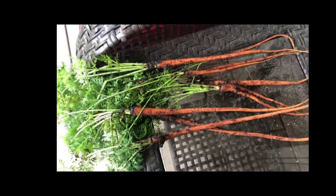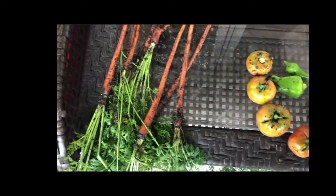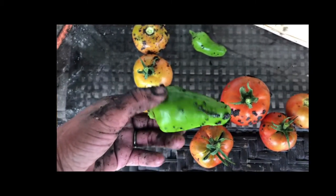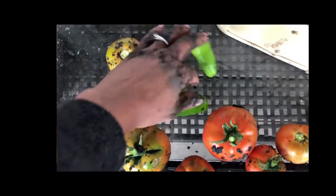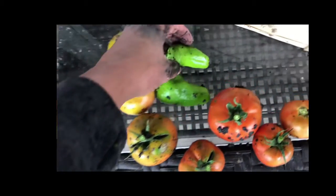But it was time to take them out. They were ready. So just a quick little minute this morning, guys, just to show you that I'm still out in the rain harvesting and just grabbing some stuff tonight for dinner, along with whatever peppers. Amazingly, these peppers are getting big outside. I didn't think they were going to. This is a jalapeno. We'll figure out something to do with that guy.